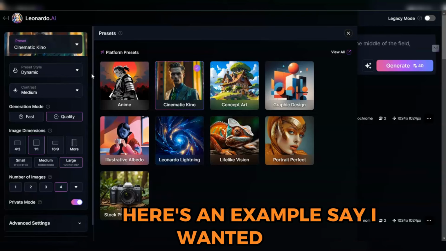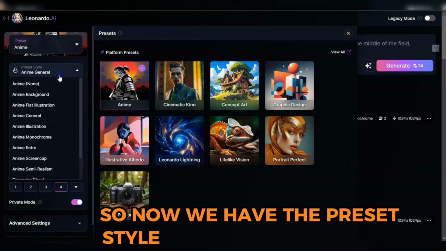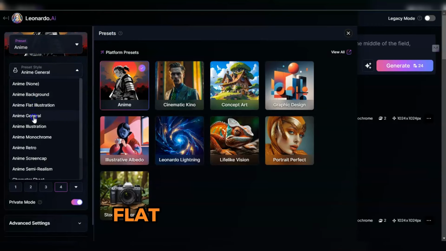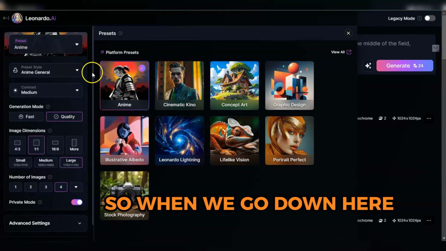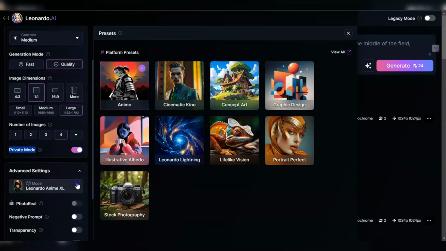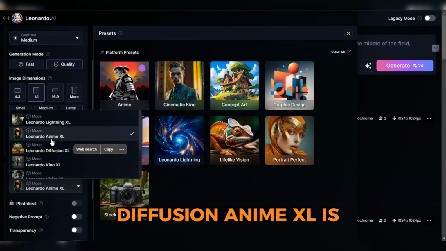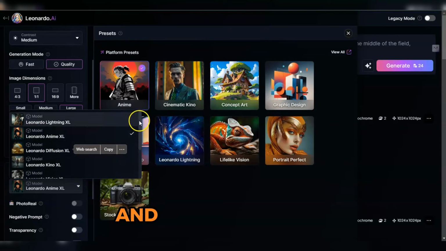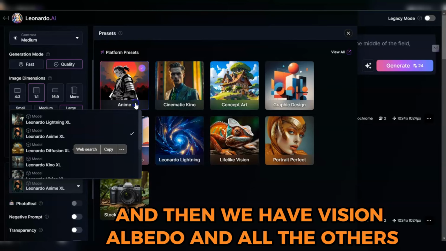Here's an example. Say I wanted to do anime. So now we have the preset style of anime, background, flat, general, and all the others. When we go down here into advanced settings, we see that Diffusion Anime XL is the default for anime, and then we have Vision, Albedo, and all the others.